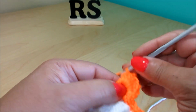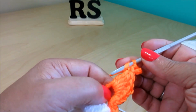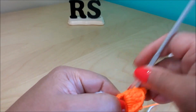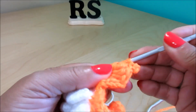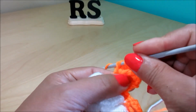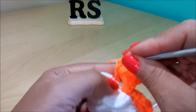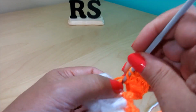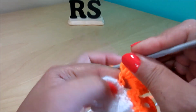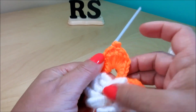and that's half of your petal. Now you're going to do exactly the same, but you're going to start with a treble crochet and finish with a single crochet. You're going to do 2 treble, that's 1, and 2, 2 double, that's 1 and 2, 1 half double crochet and a single crochet, and like that you did your first petal.